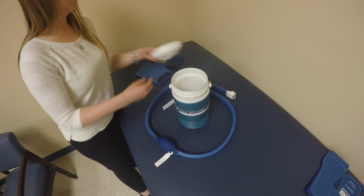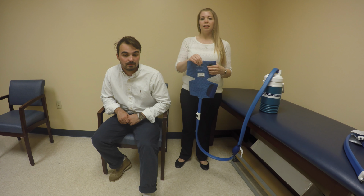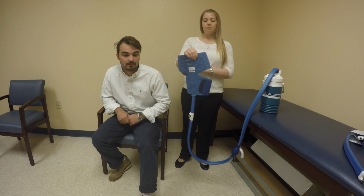When you're ready to use your wrap, you should first place a barrier on your skin. That way the wrap is not directly on your skin. You can then detach both straps from the pad and place over the knee. You'll then pull both straps around until it is snug and secure.